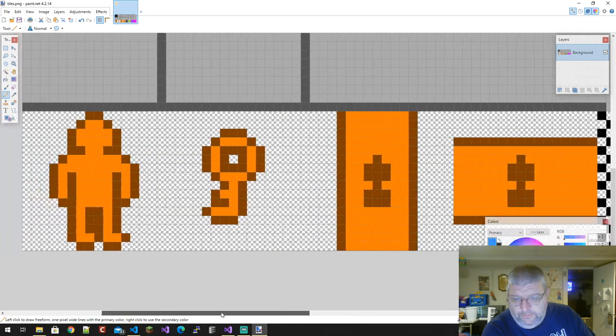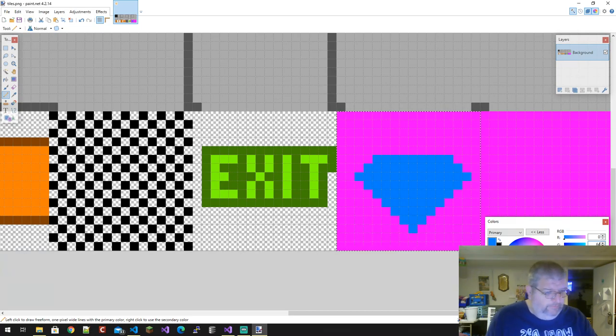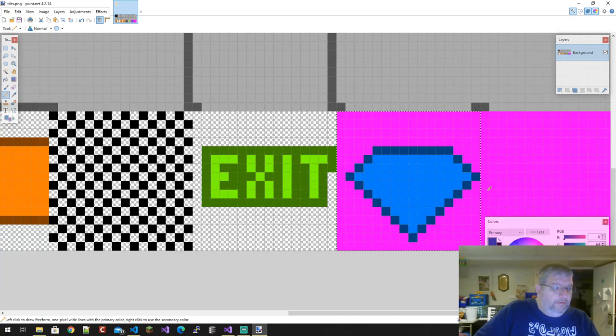How did I do the outline over here? The outline over here isn't really quite the same as that, but just go with it for now. A little bit of definition. So that's obviously a treasure, right? That's obviously a diamond looking kind of thing with a sort of a diamondy color.